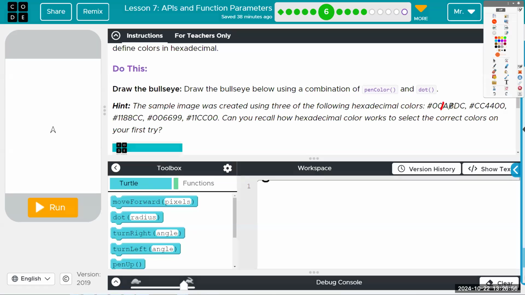And if they are different, just like with numbers in base 10, the second number is the tens column, the other one's the ones. So of these two, the more powerful one is the one on the left, the first one. So this is a medium high amount of green and a nearly to the top amount of blue. So this is a blue-green color. This one is near max red, medium low amount of green, and no blue. So that's a red color.